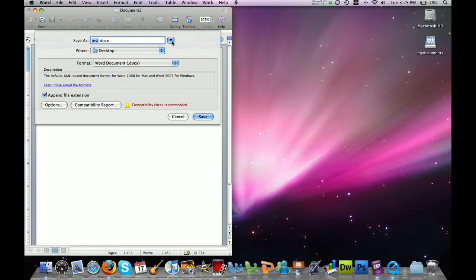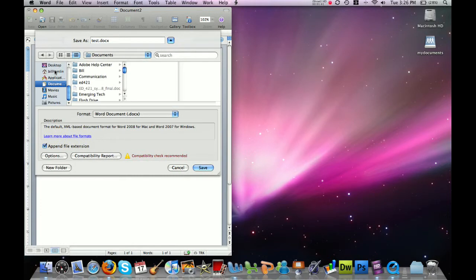What I recommend doing is clicking this blue box with the arrow just to the right of the name field. When you click that, a few more options appear that let you save things exactly where you would like them.